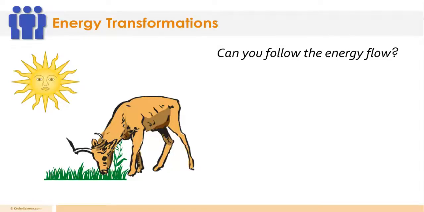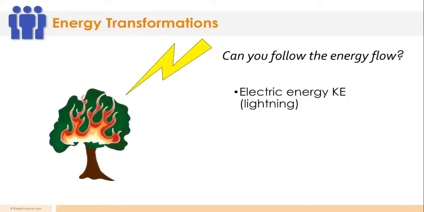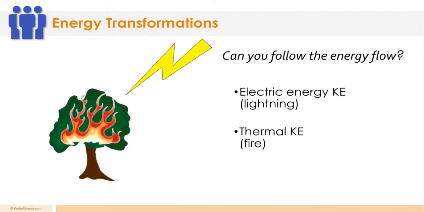As this deer is getting its fuel, let's look at it. Radiant energy from the sun is shining down, giving chemical energy in the photosynthesis that takes place. It makes the plants grow to chemical energy as food for the deer. See, in this one, the lightning bolt is electrical energy, which transfers to thermal energy in the fire as it hits the tree and causes it to burn. And also, there'd be one more there that would be light energy or radiant energy as the fire produces light.